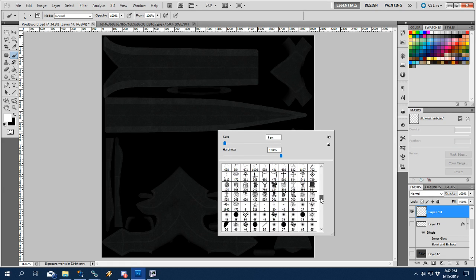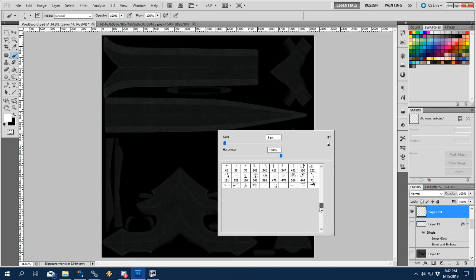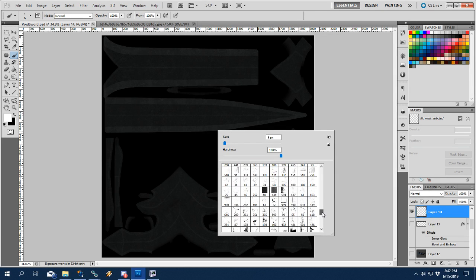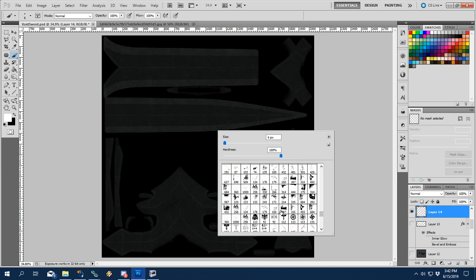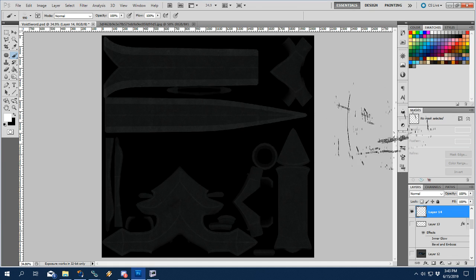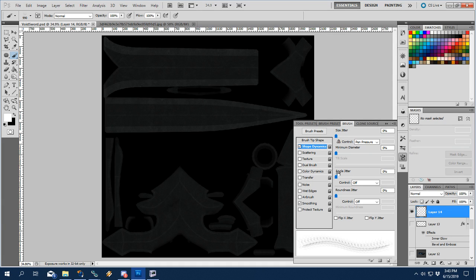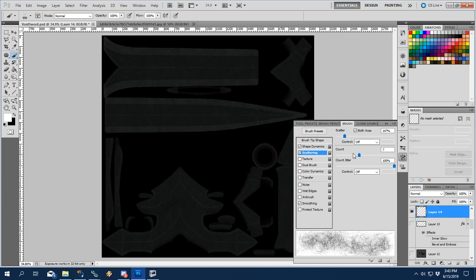So for the right now moment, I'm going to put in some extra scratchies. If I can find the brush. Here it is. Okay. I'm going to set that to like 990. And coming around into here, shape dynamics. Angle jitter. Scattering. Okay.